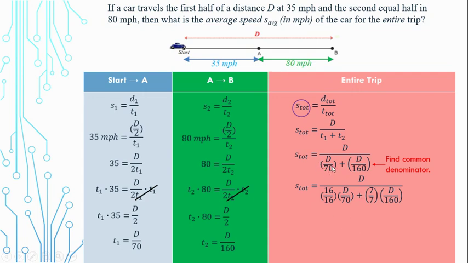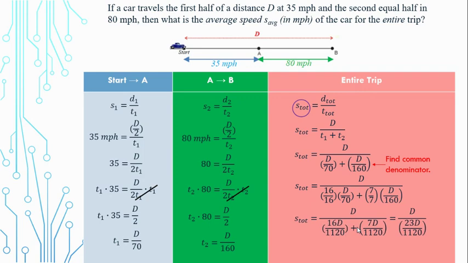I just went ahead and ignored the zeros, so I kind of saw the denominators as 7 and 16. So I multiply the left fraction by 16, and then I multiply the right fraction by 7. Those values again come from the denominators themselves. So from here, you just simplify.